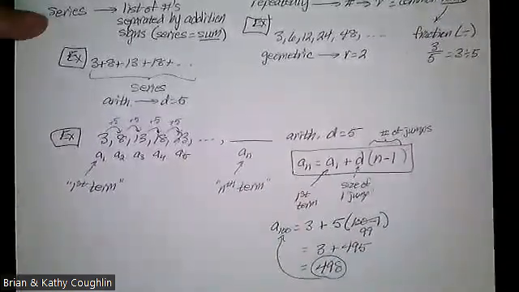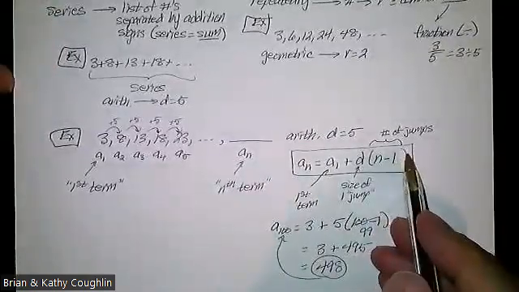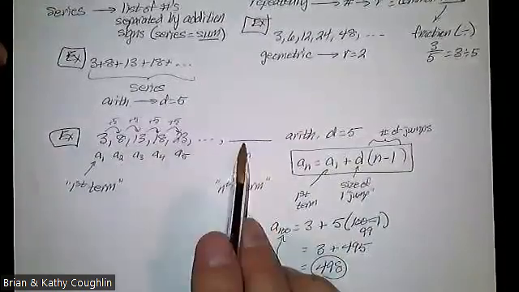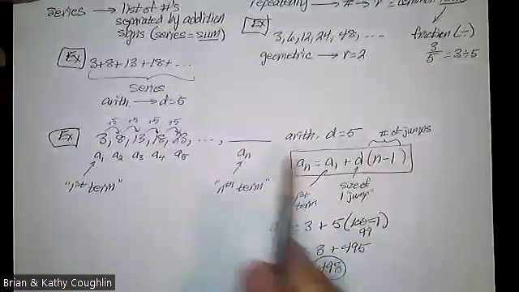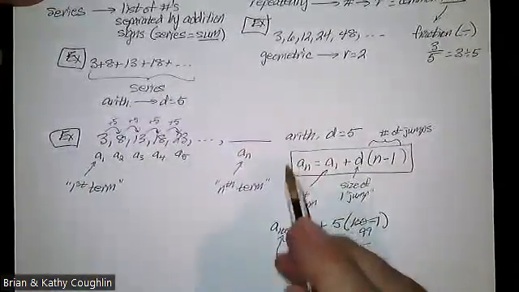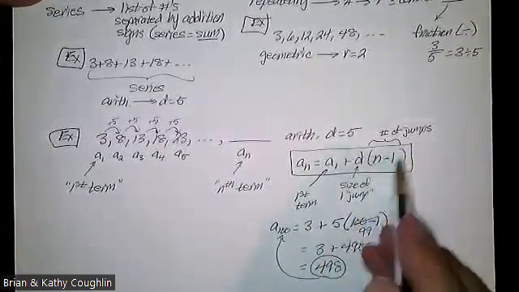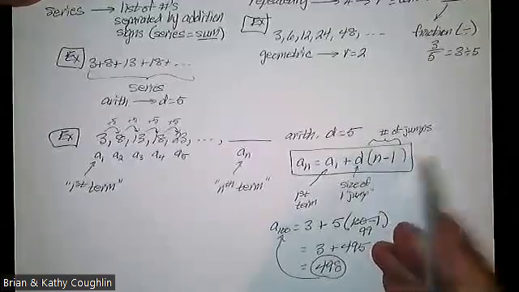Does that make sense? So that's the principle behind the first formula that we ever learned. How do we get any given term in an arithmetic sequence? Use this formula. This is one you have to memorize, but this is where it comes from. Again, for any given term, start at the first term, and then jump this many times, and this is how big each jump is. So that's where the formula comes from.